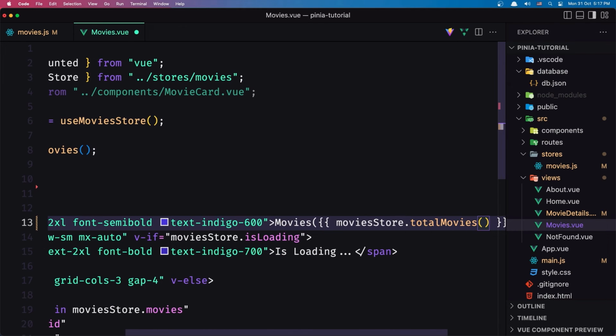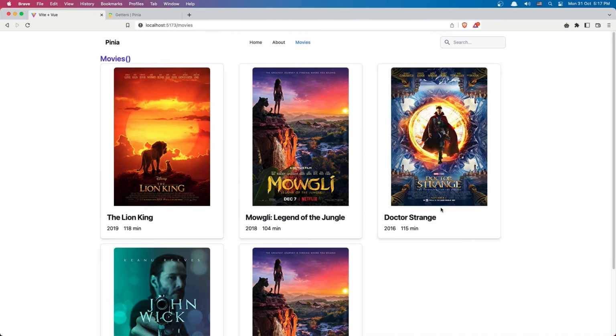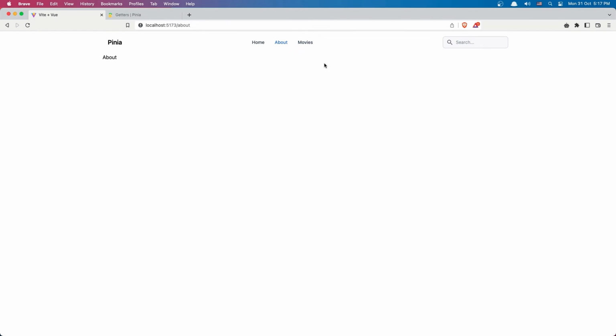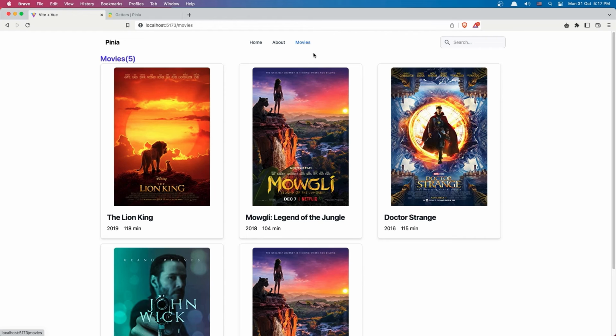We don't call it, we just add a pointer. Let's save, come here, and if I refresh, now we have movies, and how many movies do we have? 5. So if I go here and refresh, go to the movies, now we have 5 movies. Okay, so the first getter is here.